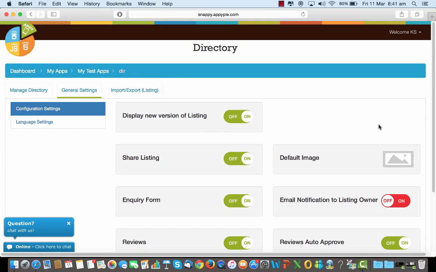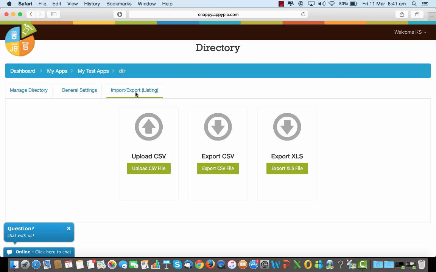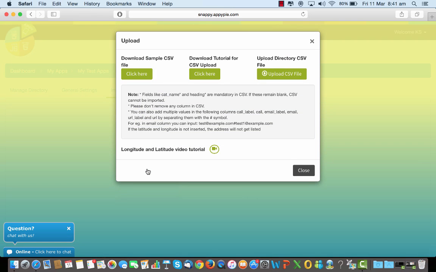Now, like every other directory feature wherein you will have to manually add categories, subcategories, and listings, we have given you an option to upload a CSV file. So you can go to upload CSV file and download a sample CSV file to see the various parameters that are needed for uploading one. And then select the data in terms of what is needed here and upload it through saying upload CSV file. So there's also a tutorial, complete tutorial to help you with it.